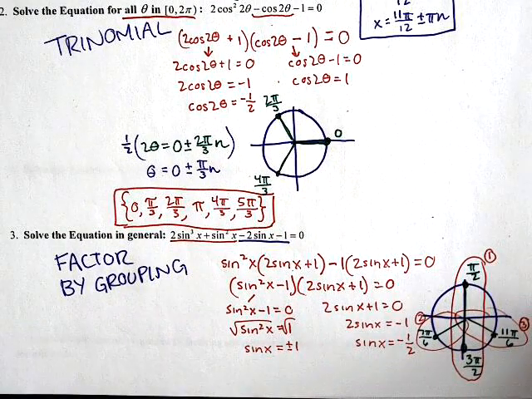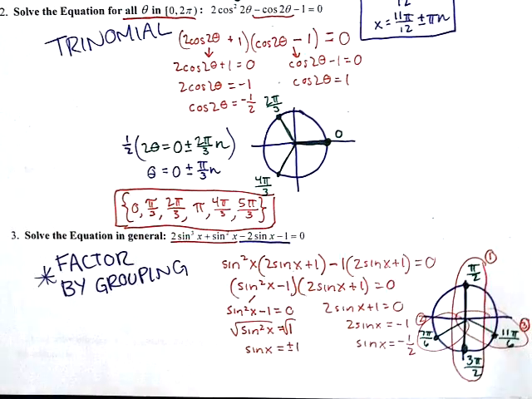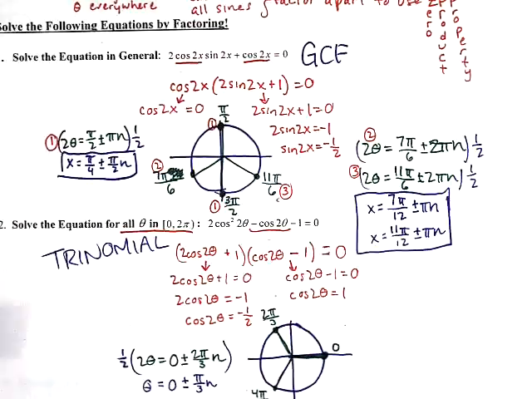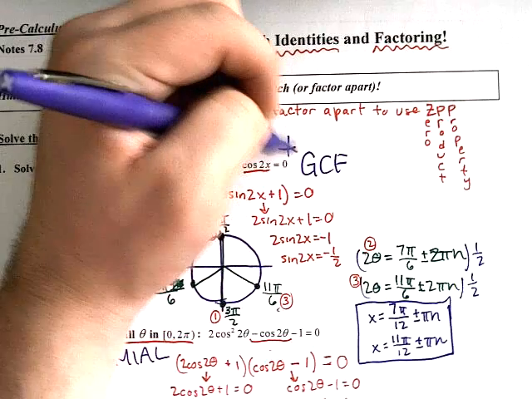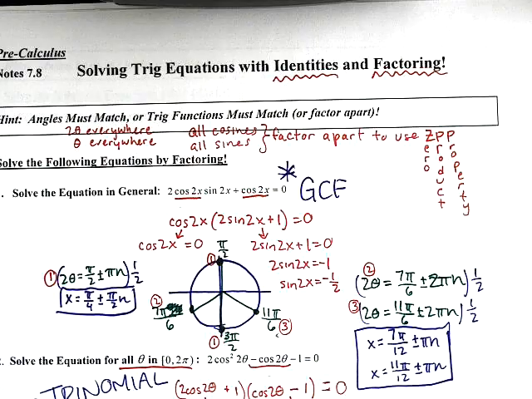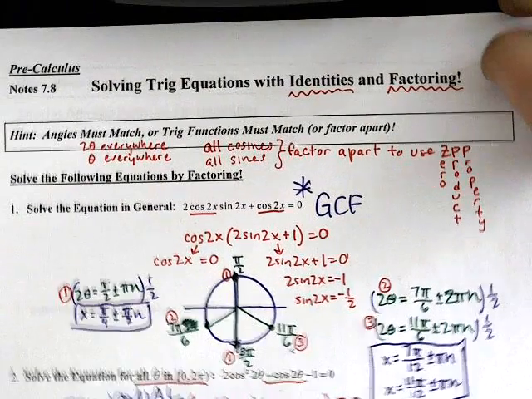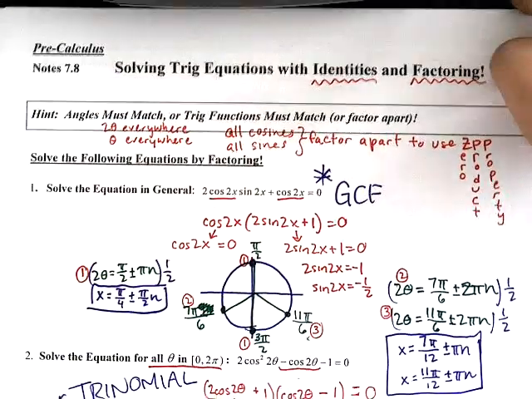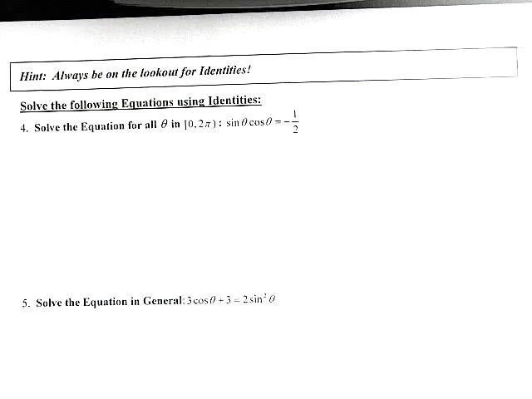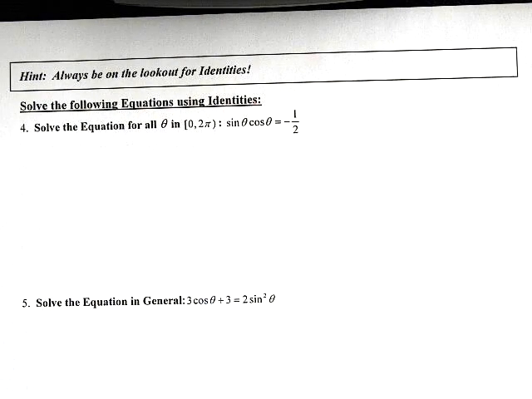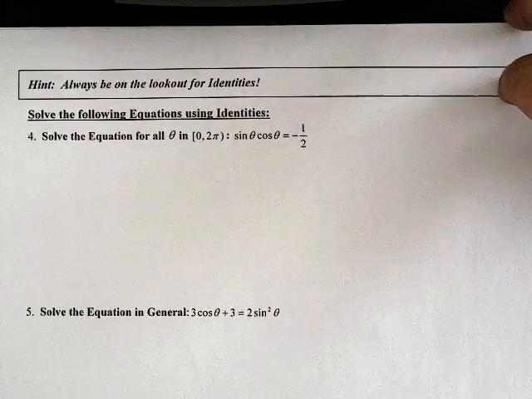All right, okay. So now, and I should go back over this one more time, these were examples where we factor by grouping, we factor using our trinomial method, and we factor using a GCF. The last page of notes that you are going to need for this chapter is, if I can get this lined up. Okay, so right here. We always need to be on the lookout for identities. That's the hint. We always need to be ready for identities.